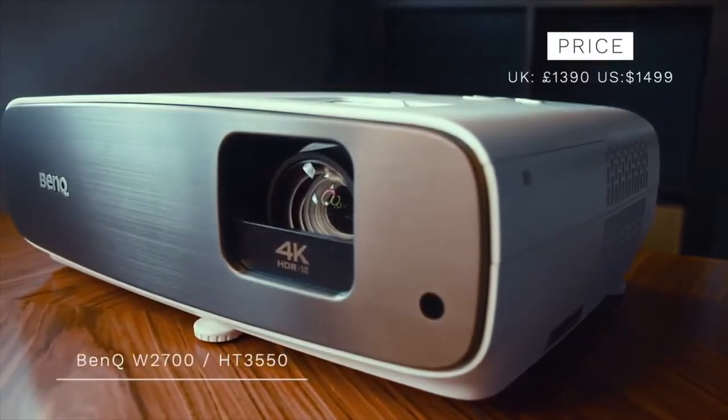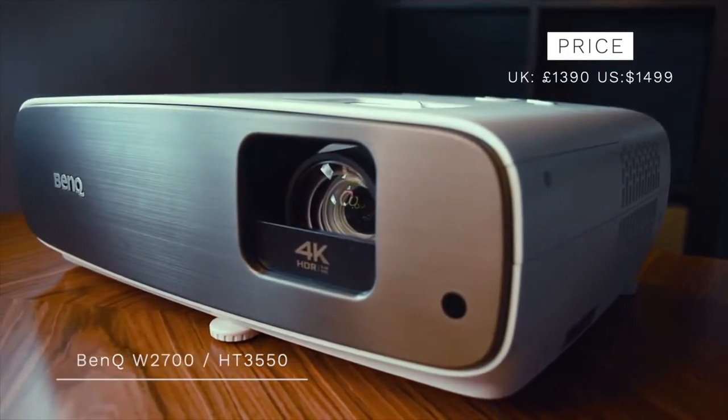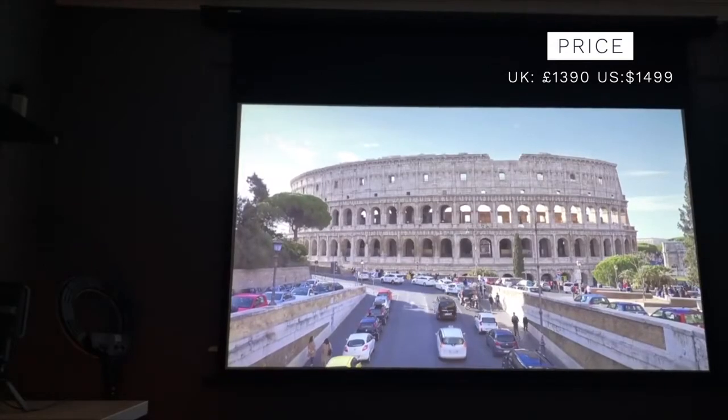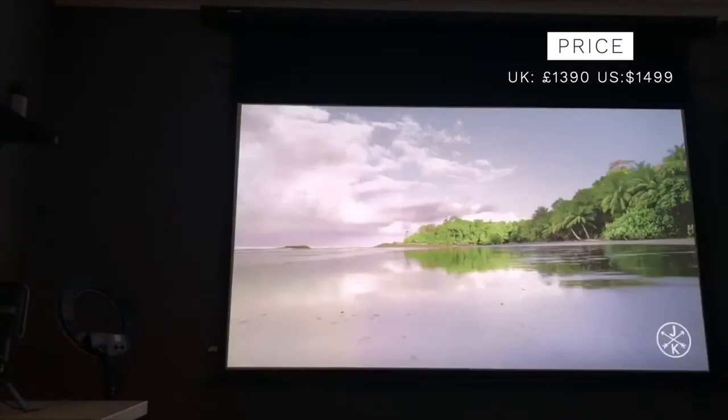This is the BenQ W2700 in the UK, or in the US it's called the HT3550. And again, it's a great price in the UK at the moment, £1390 and $1499 in the US.